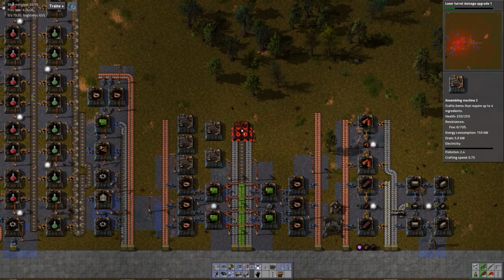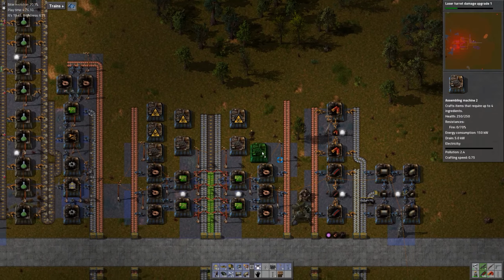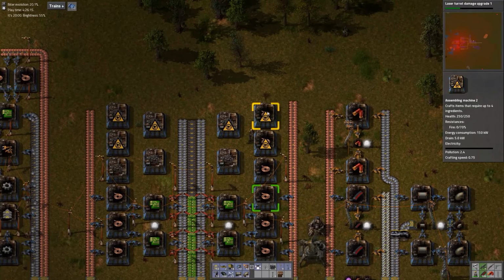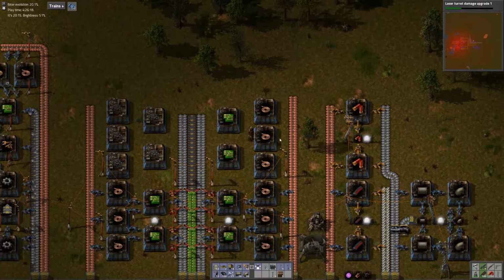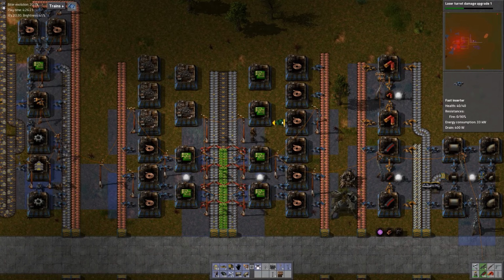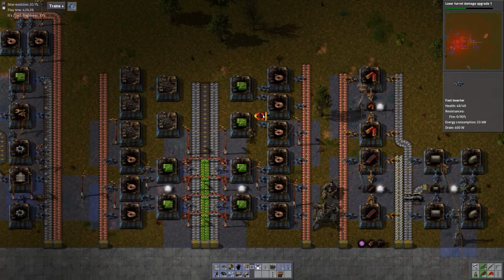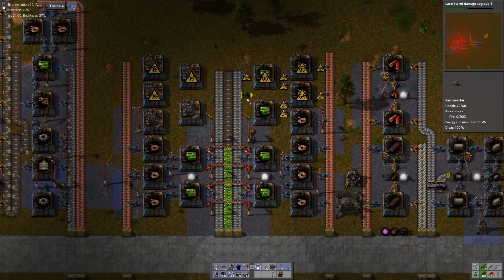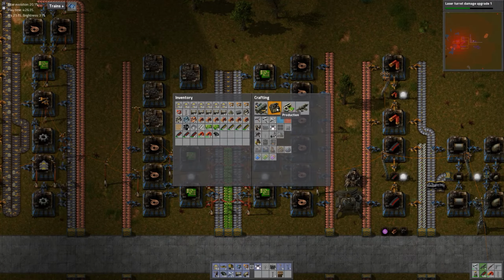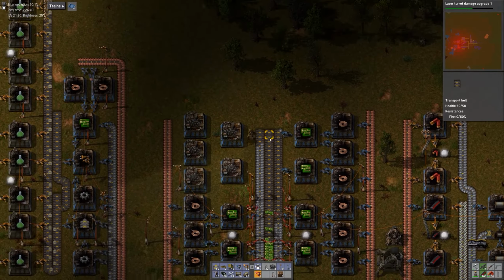And that goes like that. Okay. Alright, we'll copy these recipes over. We want blue inserters on all sides. And we need to make some more red inserters as well. Pick up some more iron.